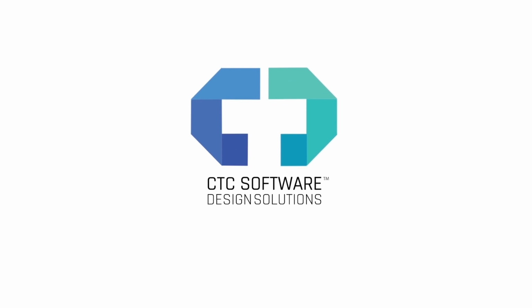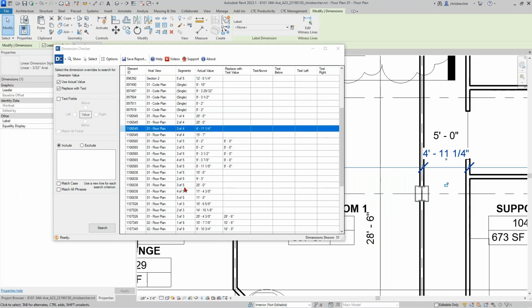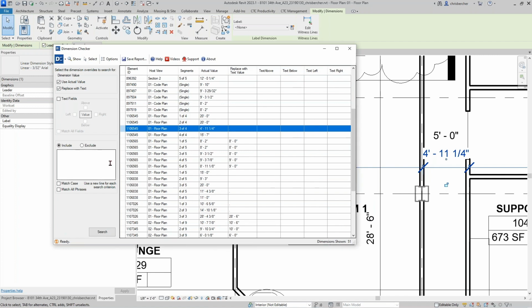So, there's different filters and different ways you can parse down this list to only show things that are overridden, or certain fields that have been overridden, so that you're not trying to scan the entire file. Me personally, I'm always going to scan the entire thing first and just give me everything. I'll go back, and if I don't have a lot of overrides, maybe then I'll filter it down to show me key fields. But I love this tool.